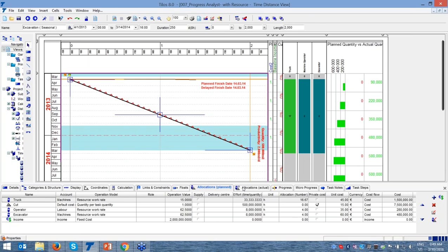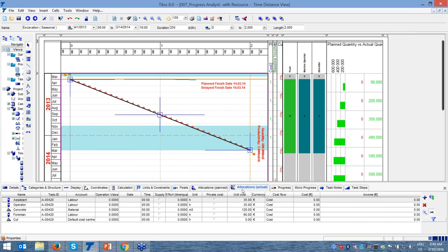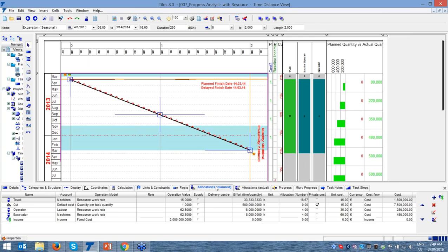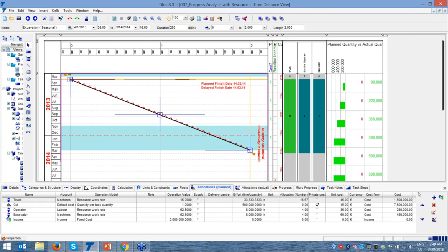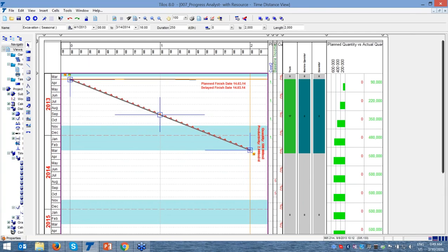The same criteria, which is important of course, but in infrastructure projects it doesn't work, because sometimes during the tender phase we are unit based, going like per kilometer or per meter cost, but when our project starts we want to make micro based cost controlling for the per soil quantities, per oil, very detailed, so that even if your planned criteria is different than actual criteria, you can make plan and comparison and actual in TILOS. The progress, micro progress, these are some other areas where you can assign resources easily inside of TILOS.